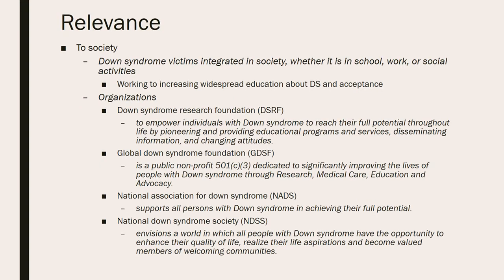Relevance to society. Down syndrome is pretty common. So they're integrated in society more than ever, whether it's in school, work, or social activities. There's a lot of organizations working to increase the widespread education about Down syndrome and hoping to get more people to embrace acceptance. DSRF, GDSF, NADS, and NDSS are just a few of the organizations that strive for the cause.